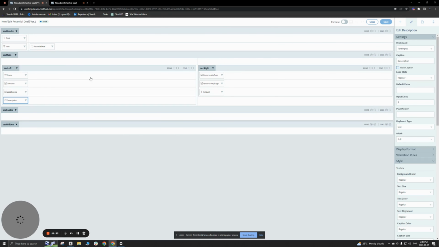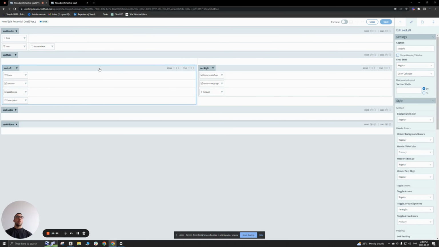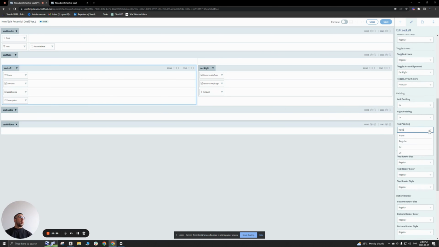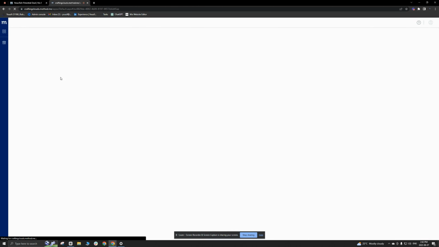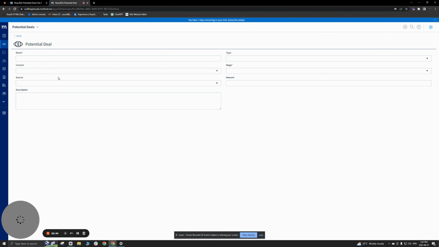So let's go back. So right here, I want to add top, bottom. If I hit save, hit refresh here, much better. That looks cleaner.